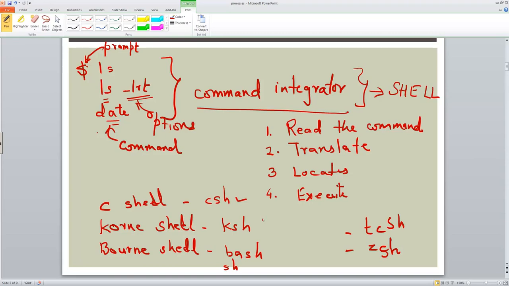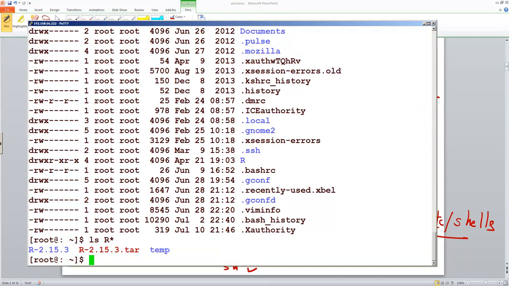So CSH, KSH, Bash, and the out-of-the-box sh. These are the shells we will be looking into, and the list of all these shells you will find in the file /etc/shells. Let's see that file, and after that we'll close this topic.